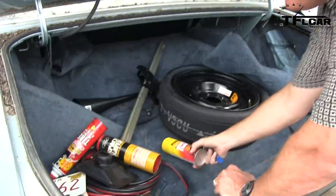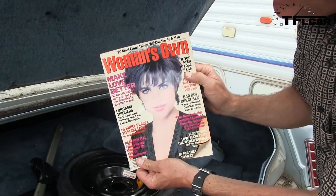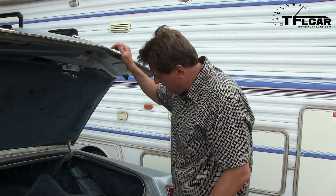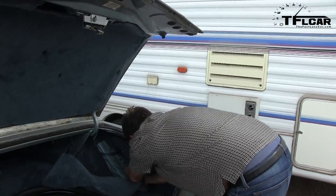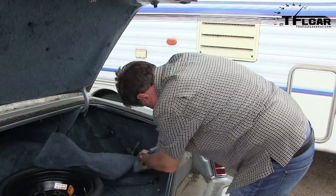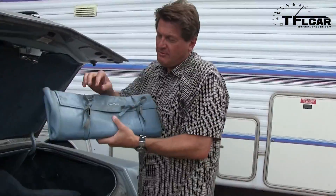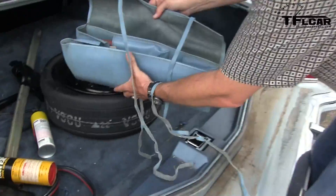There is, of course, starting fluid - so we've gone down this road before. Oh, check this out - oh my, Woman's World, April 1994, $2.50. But what made the Lincoln Continental Diamond Jubilee special was that it came with its own tool kit. And to make sure you knew it was a Diamond Jubilee edition - looky there - really classy, it's got leather straps. Let's see what's in here.